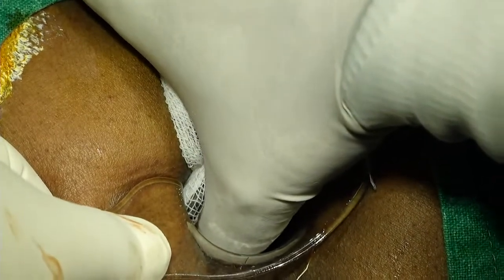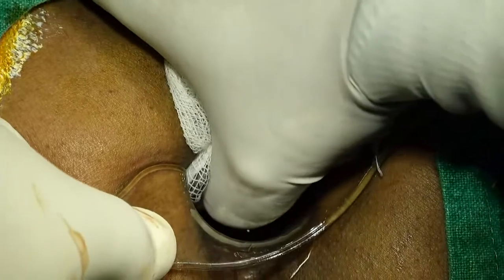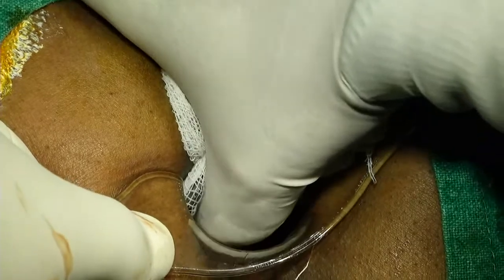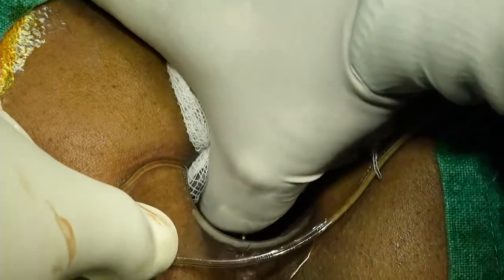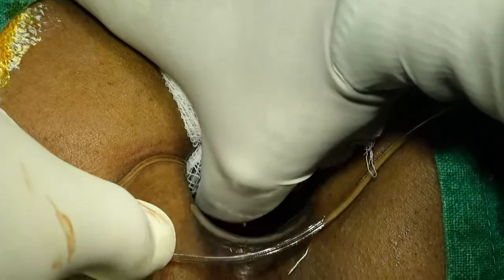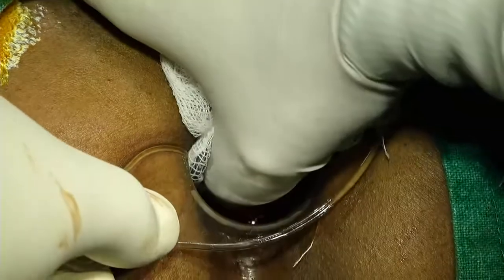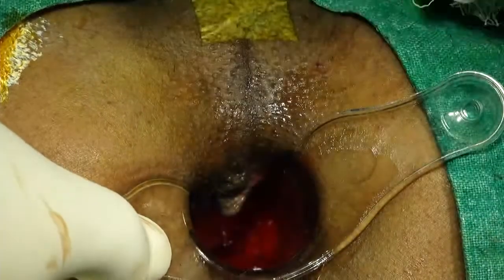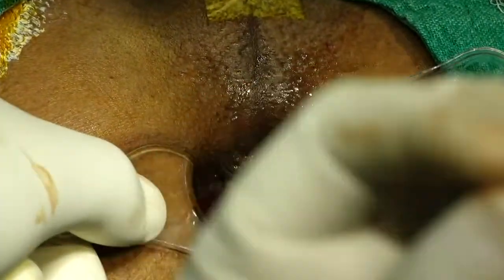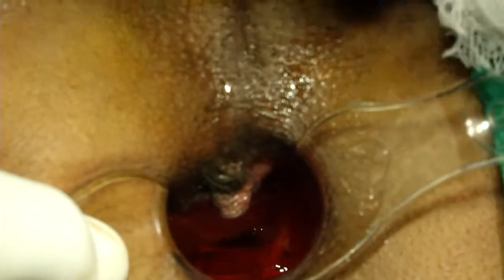We are doing 8 to 10 per month in my medical college because medical college is free for that, there are a lot of patients for hemorrhoids here. Compress for at least 2 minutes so the effect of this thermal energy will be reduced, and because of this ice vasoconstriction the pile mass will be reduced. You can see on the table that 70% of the pile mass will disappear and 30% will disappear within 1 month. This is the beauty of this laser on the table.